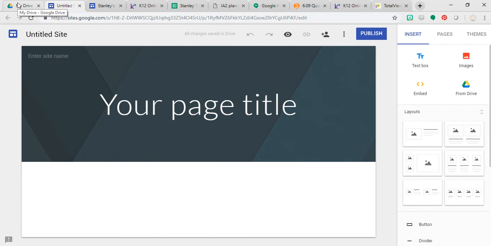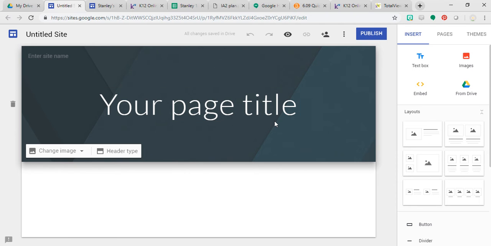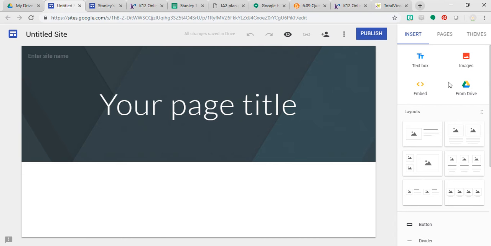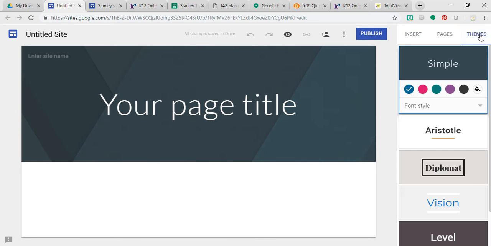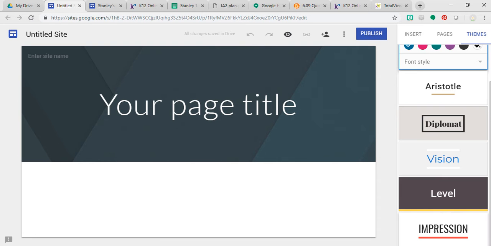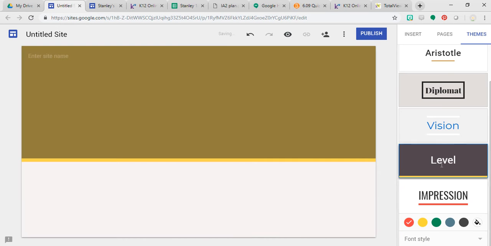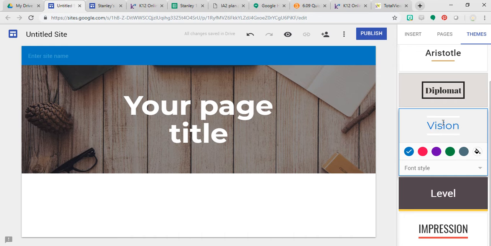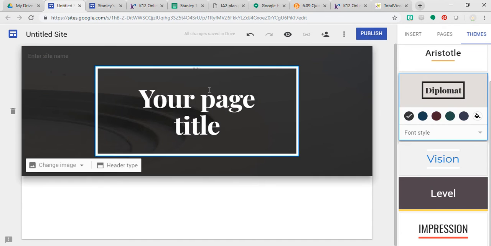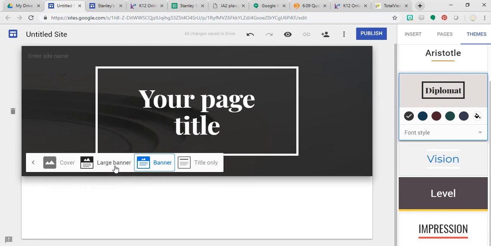interface at once. So once you get here, they're going to load kind of a blank template for you. And this is going to be a web page that you're able to publish. In the end, that will be visible on the internet. You can change your theme to look how you want in terms of different color options or fonts. There's not a ton of variety here in terms of what you're able to do, but you can change the image of your header to personalize your site a little bit. You can also change the header type here as well.